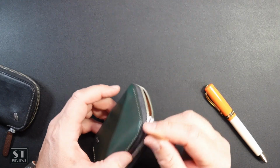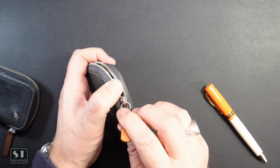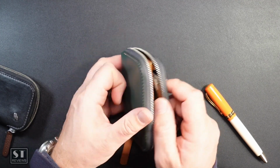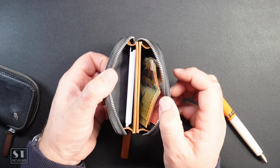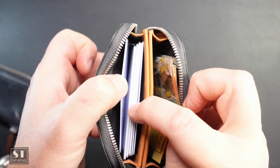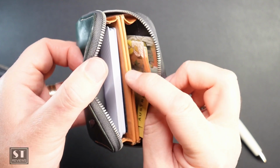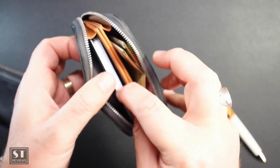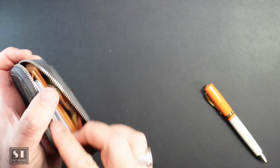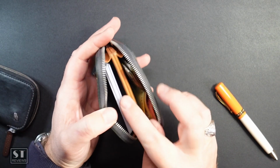The other thing that I'm not a big fan of is, say you need to get your credit card, right? Or your driver's license, or whatever the case may be. When you open it, you're really restricted to accessing your cards because you can't really see what's where. So you have to take them out, fan them, get the card that you need, and you put it back in. Yeah, so it does make it a bit hard.